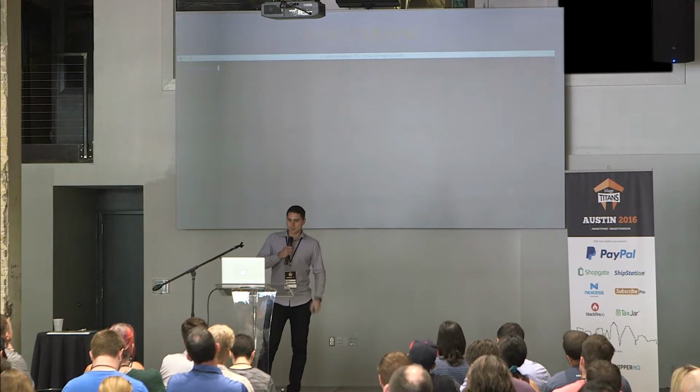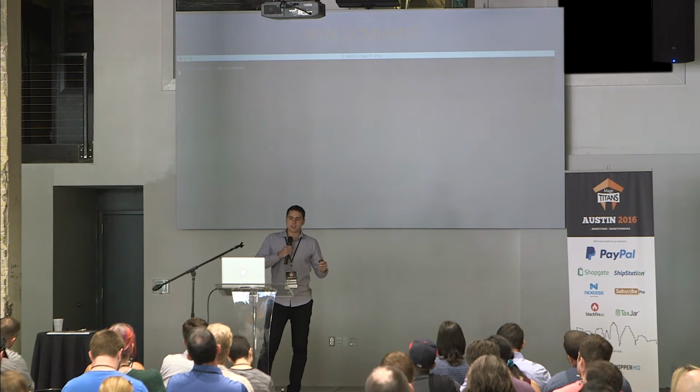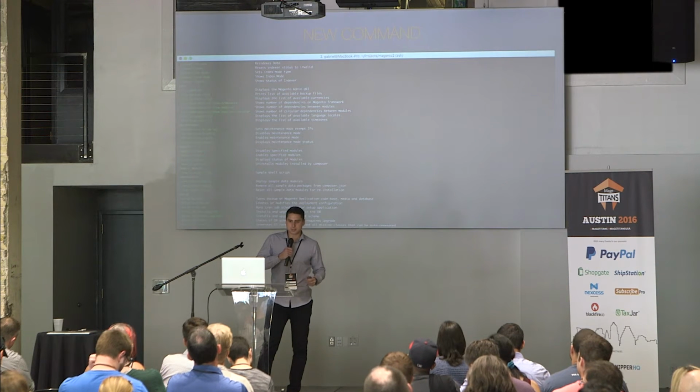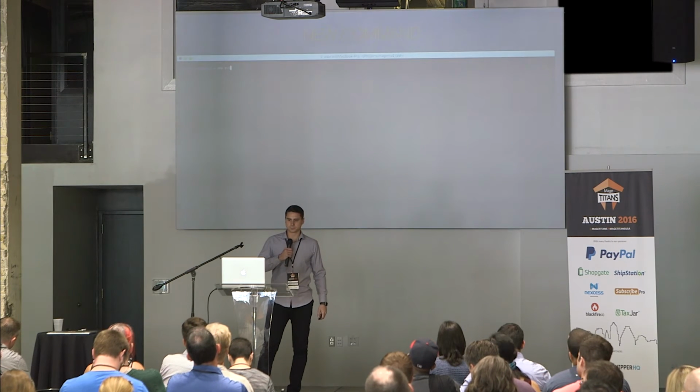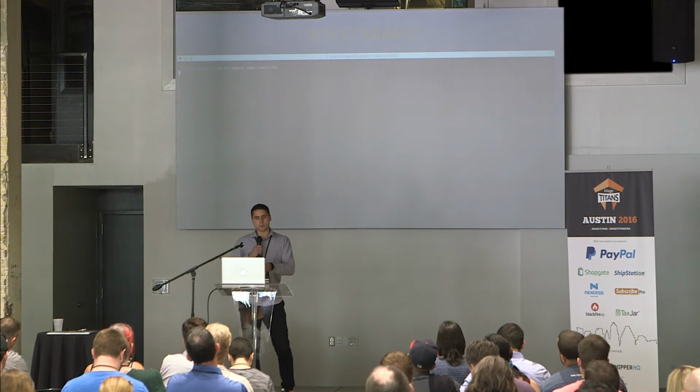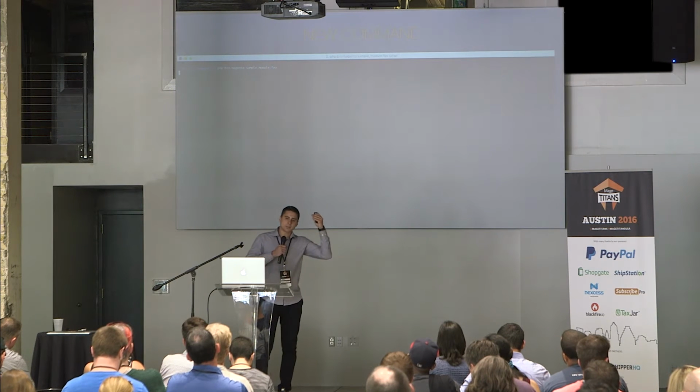So, let's see the new command. When I run php bin/magento, I can see that one of the commands in the list is the new command. There we can see the name and the description. Then we can run the command by using that name, and we get the output.